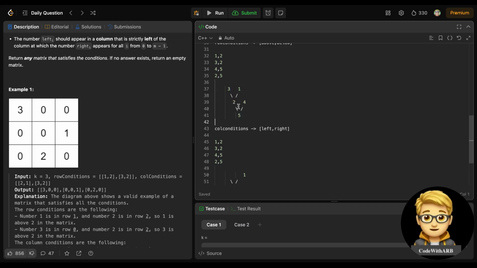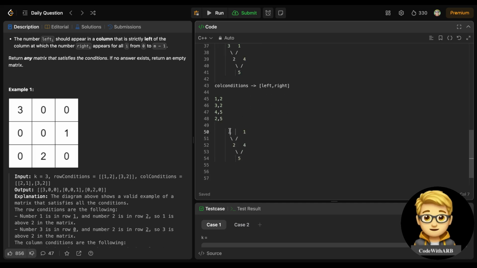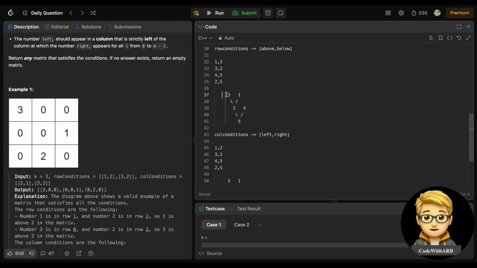Okay, this whole thing is not copied. Let's copy it, right? 3 1, right? So don't think of it as vertical. Think like a horizontal, right? So basically, if you think like a horizontal, this will follow some order, and this will also follow some order, right? So basically, what order can be followed?